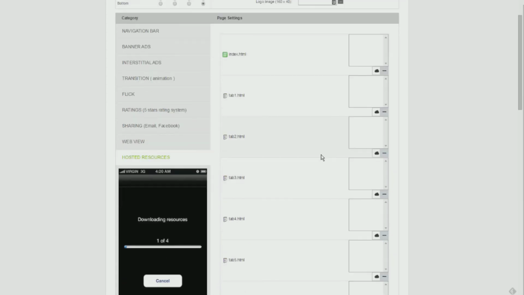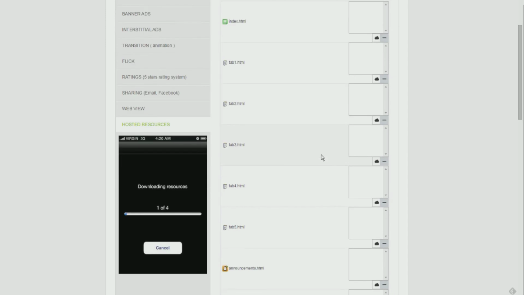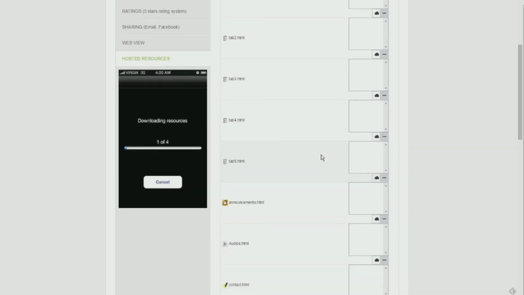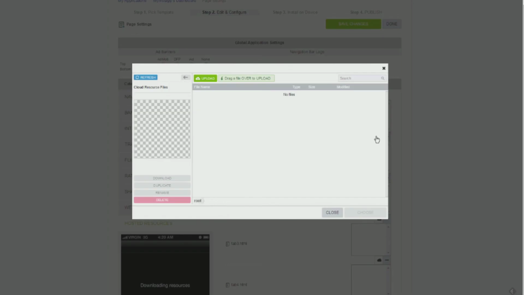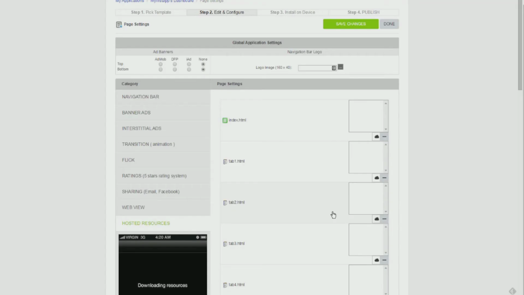Hosted resources: if your page is using resources that are hosted in the cloud for your app, then you would get a list of them here. Or if you want to add a new resource, you click on this cloud button here and you go add a new resource, and your files that are in the cloud resource would be sitting here, and then you choose which one you want to add to that page.